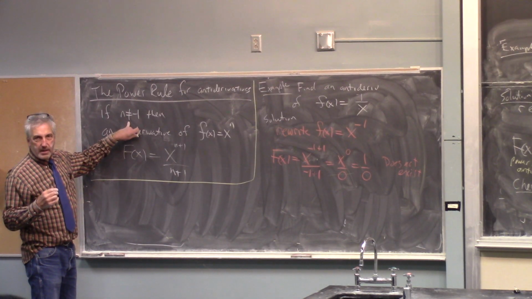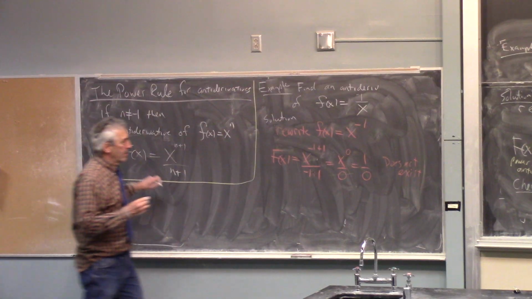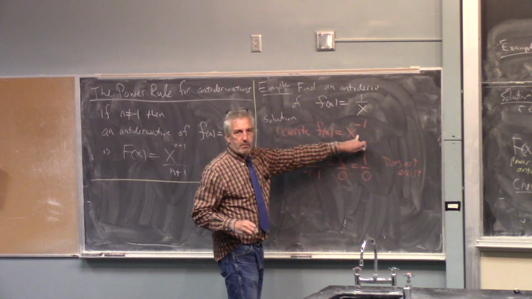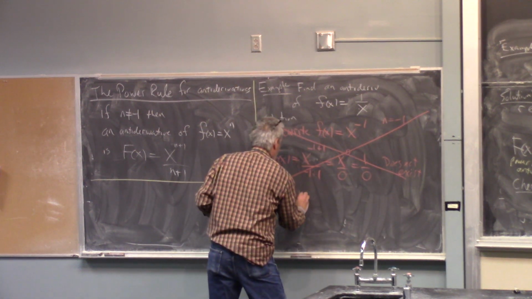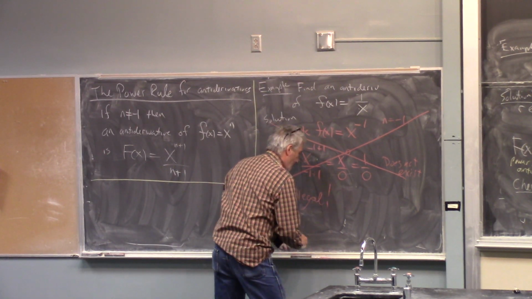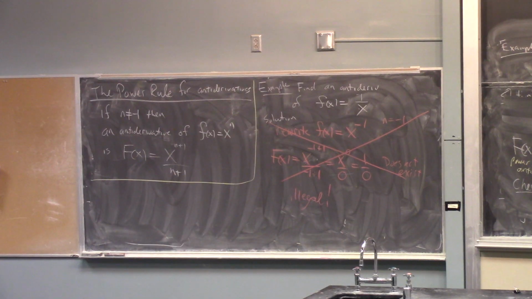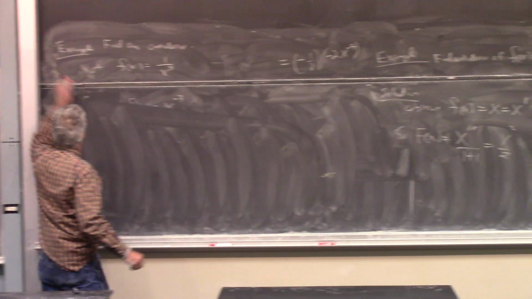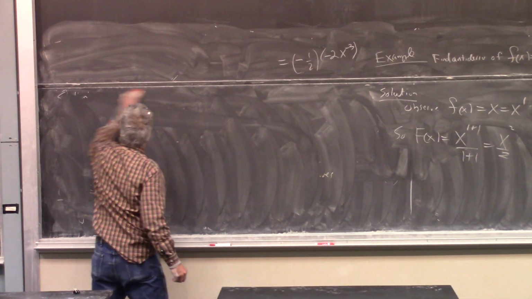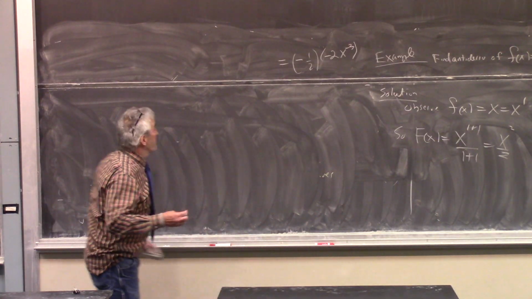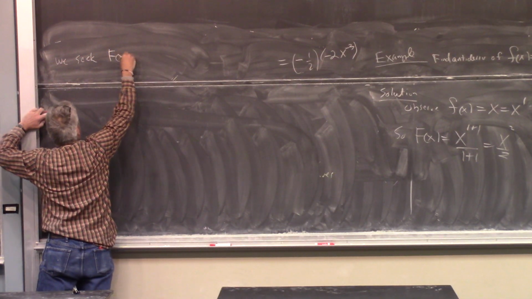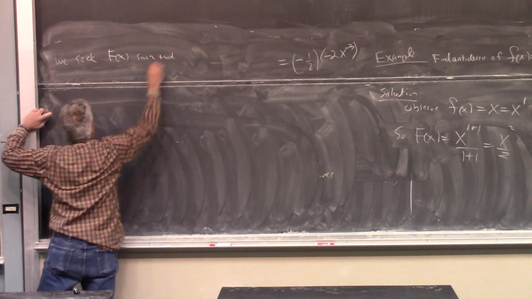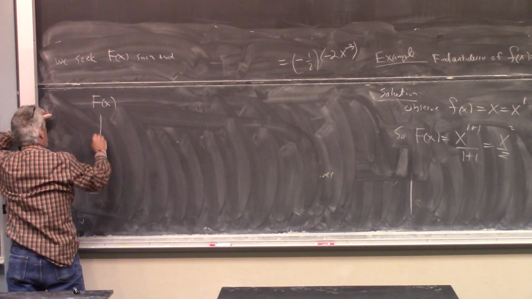If n is not equal to negative 1, I can do this. But n equals negative 1. So I can't do this. Illegal. All right, well, shoot. I've already sent you out into the cold with a quest to find that thing. At least you're properly dressed. So let's think about what we're looking for here. We're seeking a capital F of x such that, well, it works here.